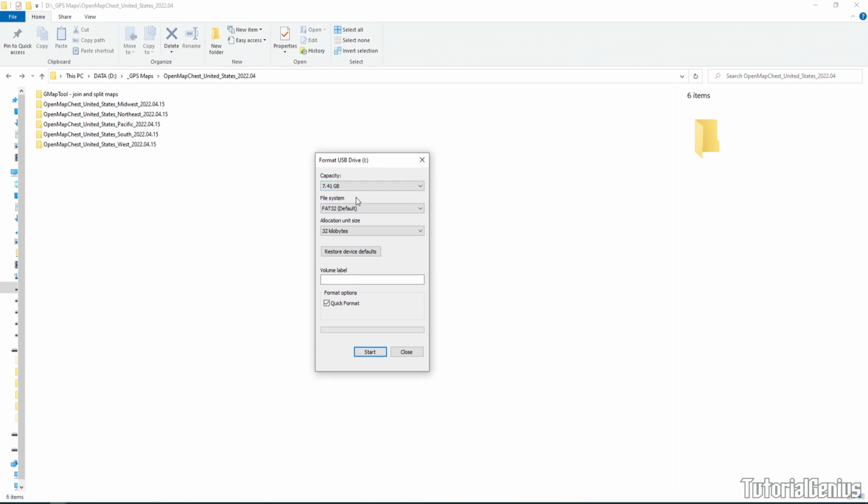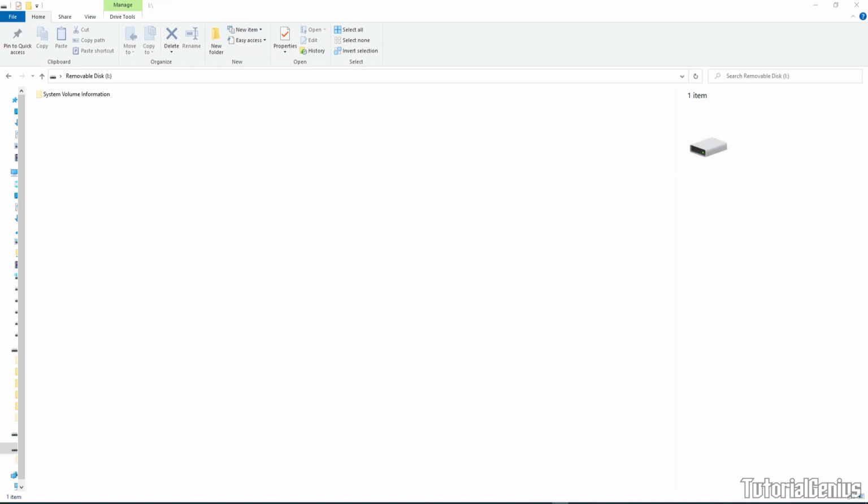This is very important. If you right-click, assuming you're using Windows, right-click the device or drive and click Format. We need this file system to be FAT32. NTFS and exFAT will not work in an old Garmin device. It must be FAT32. We can leave everything else, choose quick format, it'll be a lot quicker, and then we're going to format the card. Now the file system is FAT32, it's ready for the Garmin device.